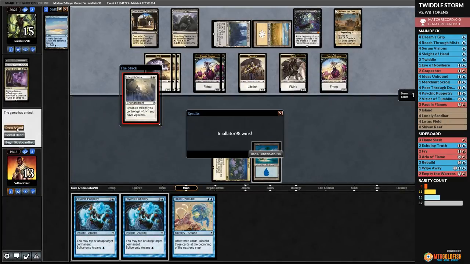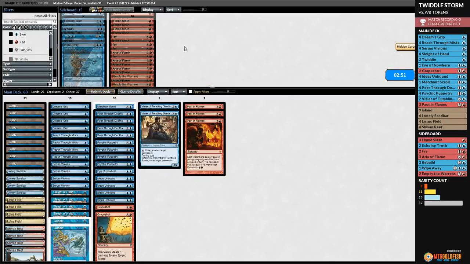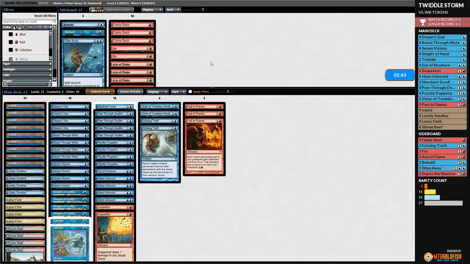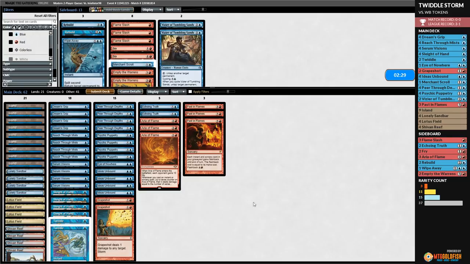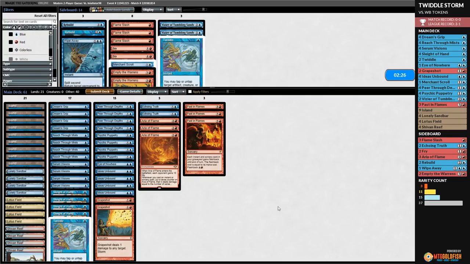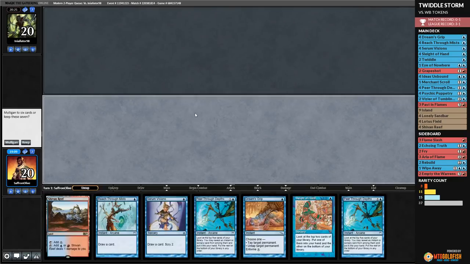Well, that I think was more of a math issue where we just could not hit a payoff. That is the TLDR of that one. So I think we bring in Echoing Truce and then probably Aria of Flames. Go down the two Viziers, go down the Merchant Scroll, go down one Twiddle, and I guess one Serum Visions, run it like that. Yeah, I think mathematically, we probably should have won, or like, should have hit the Past in Flames and won.